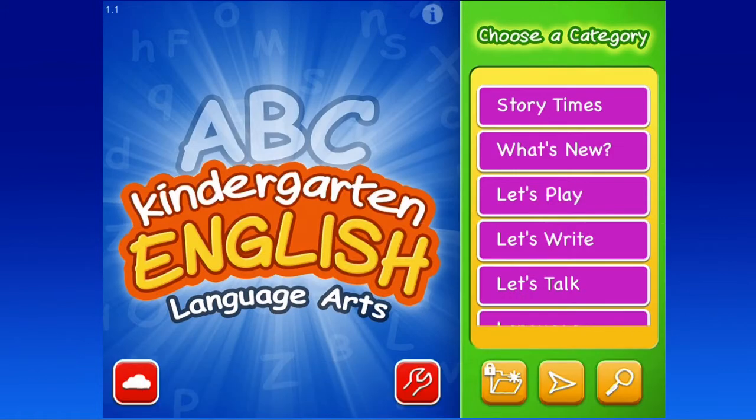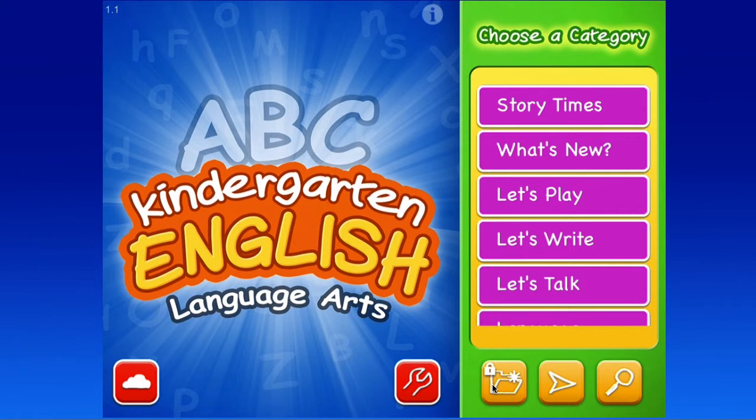This button here is for you to do a setup. We will go into that a little bit later on. The button in the middle will allow you to play the slideshow, which plays every lesson for this grade. And the search button will allow you to search by keywords. So if you have hundreds of lessons and you want to look for a specific lesson that you do not remember, you can always do that there.